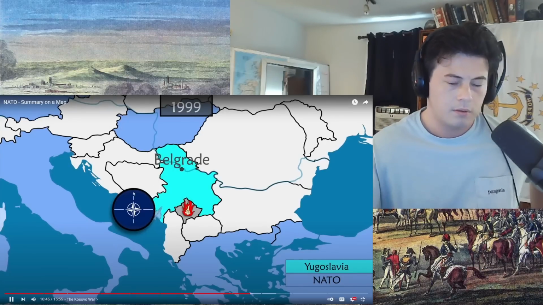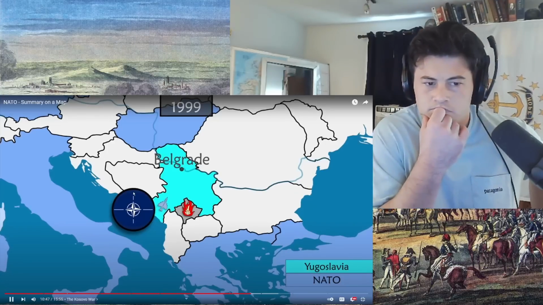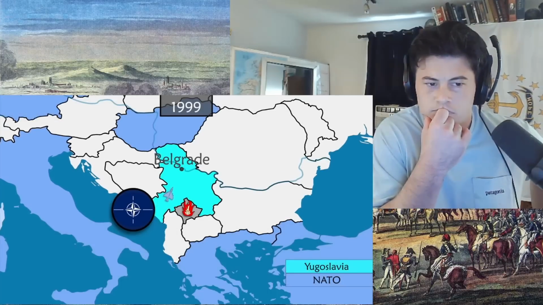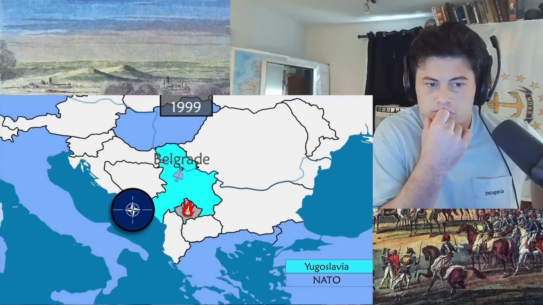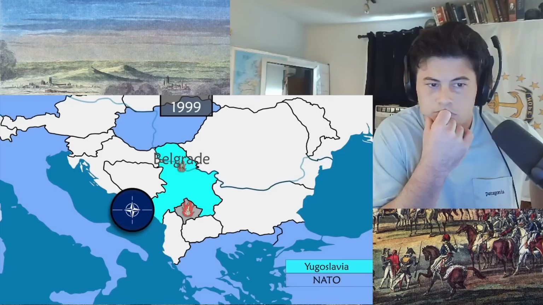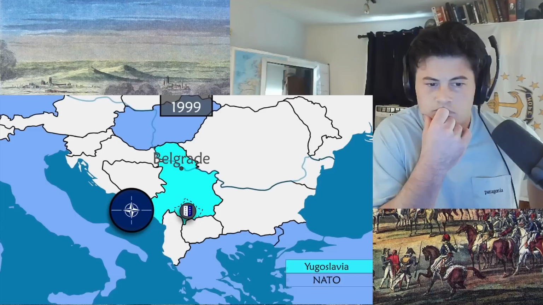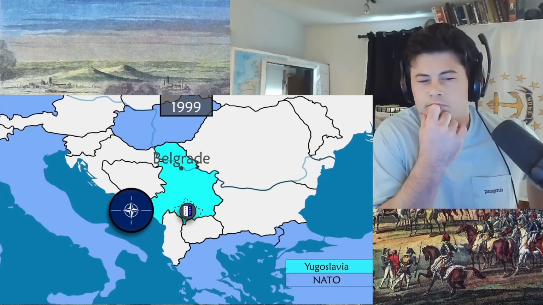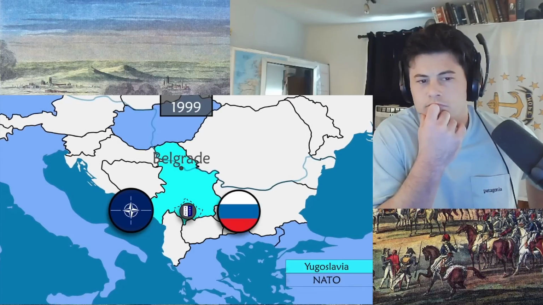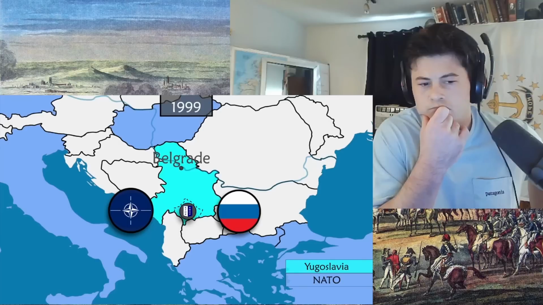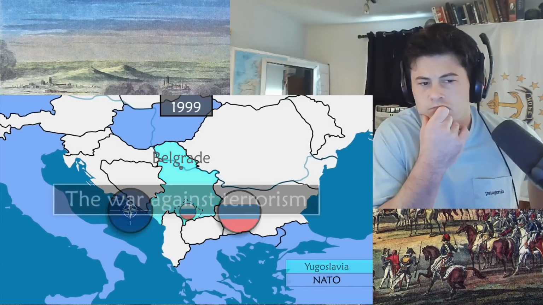Believing that its role is to avert a humanitarian catastrophe, for 78 days NATO massively bombs Yugoslavia, including the capital Belgrade. Finally, an agreement is reached, and the Yugoslav army leaves Kosovo. NATO then deploys an international force called KFOR to guarantee security. Russia, which feels betrayed and sidelined by the West, also sends soldiers to Kosovo to ensure the same mission.